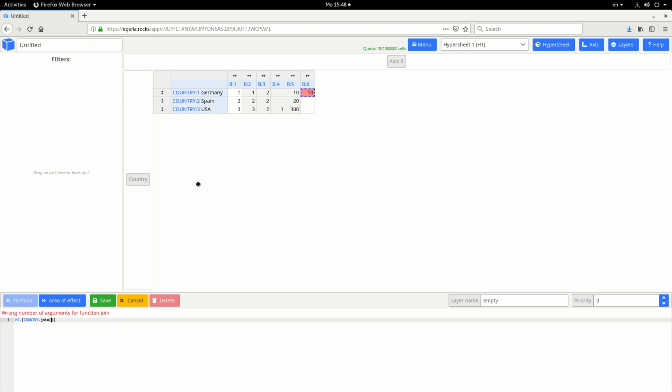Join has two parameters, one mandatory and one optional. The first parameter is the destination axis, currency in this case, so we want to get a currency.